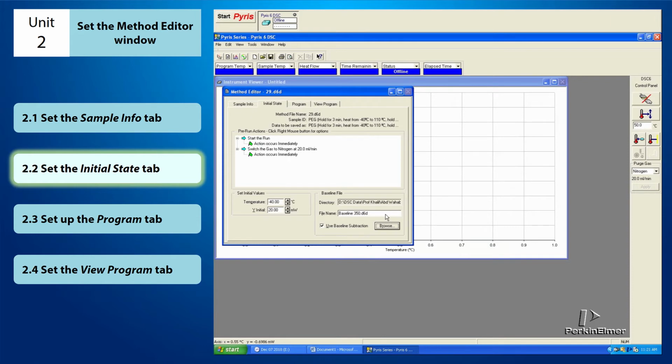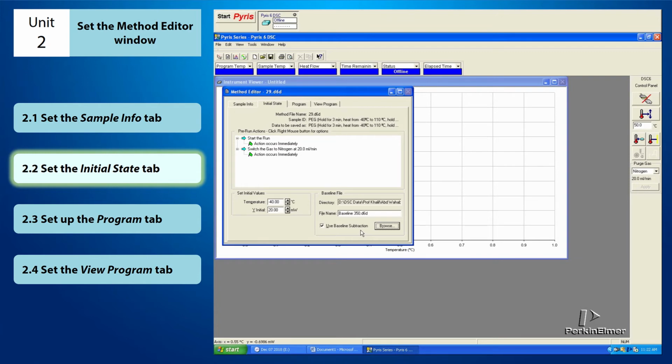A baseline file consists of the data with no peaks. You can obtain the baseline file by performing the same run performed for your sample, but with an empty sample pan and setting the weight as 0. This step is to ensure baseline correction, which is required to be performed for most DSC runs using the Pyris 6 DSC software due to the fact that the DSC thermogram cannot be completely level during the runs. Now, you check Use Baseline Subtraction to subtract the empty sample run of the selected baseline file from this sample run. Later, you will get a baseline corrected thermogram data graph.